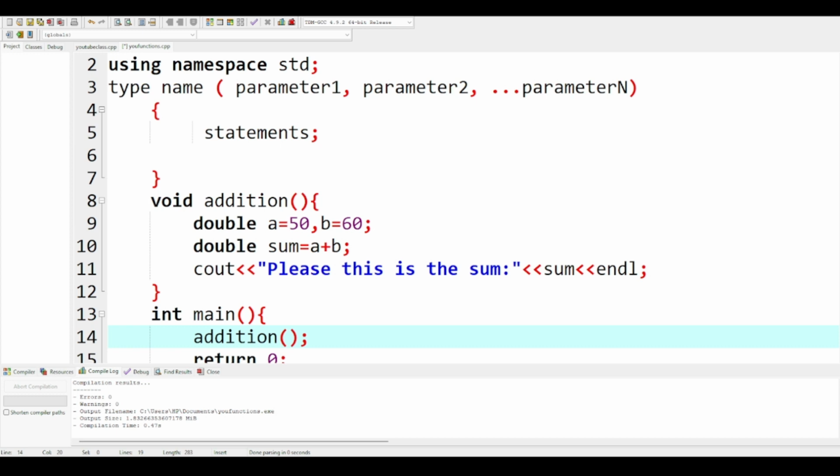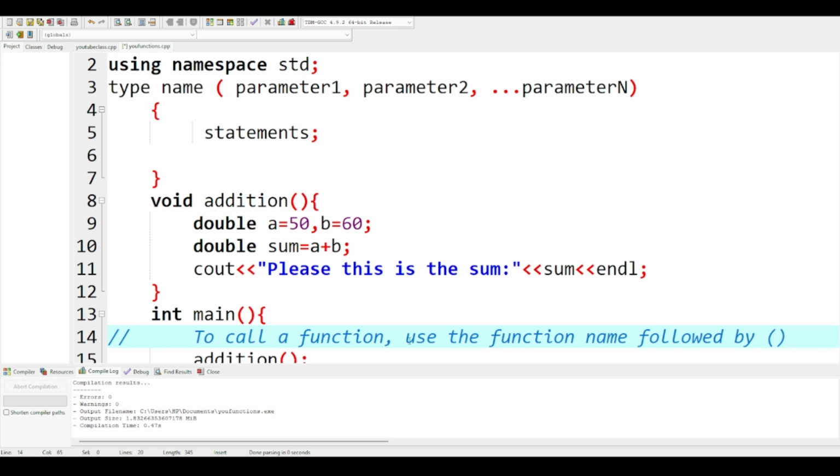This is how to call a method. Let me paste this comment so that you all know what we are dealing with.